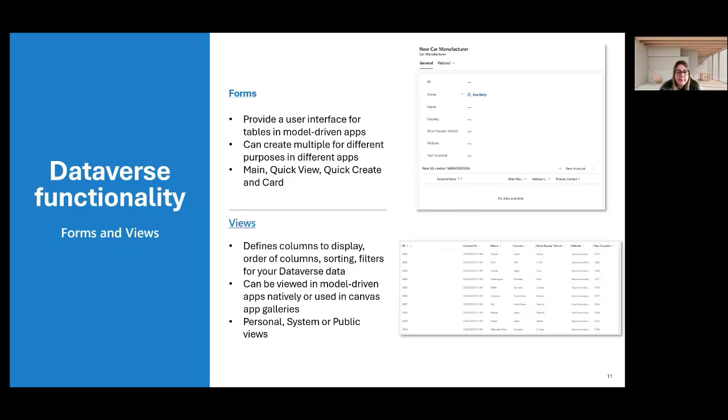And then we can have personal view, system view, or public view. So personal view is the view that users create, but only they can see it. They can share with other users, but it's their view. So it's my view. I build a view the way that I like.